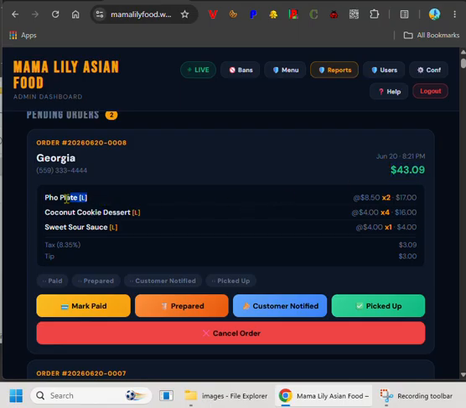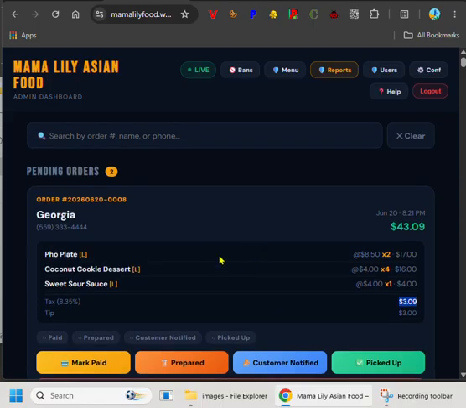What she ordered: a large full plate, and she ordered 2 of those, X2, and coconut cookie dessert, large, 4 of those, sweet sour sauce, large, 1 of those, and she sent a tip also.